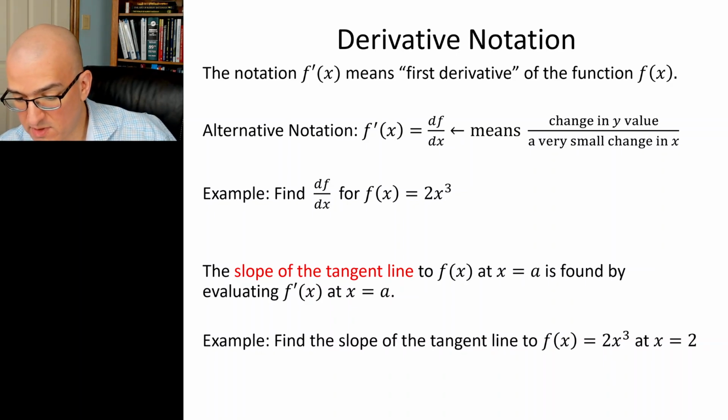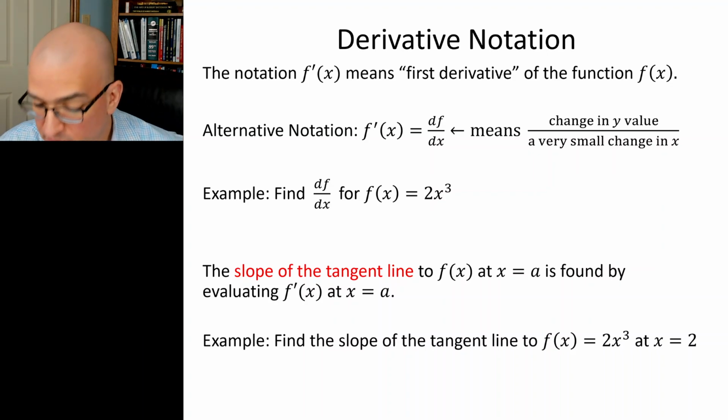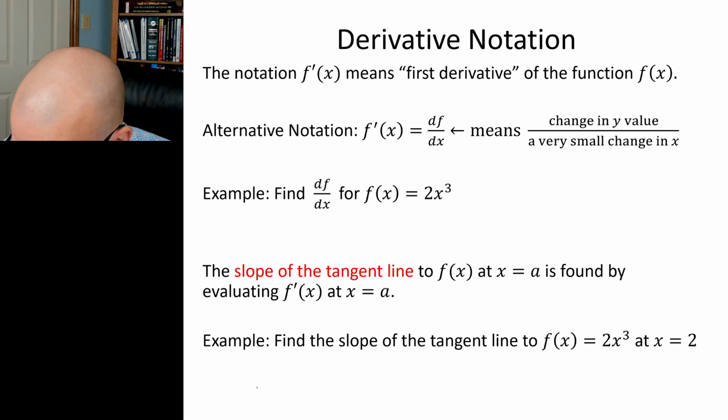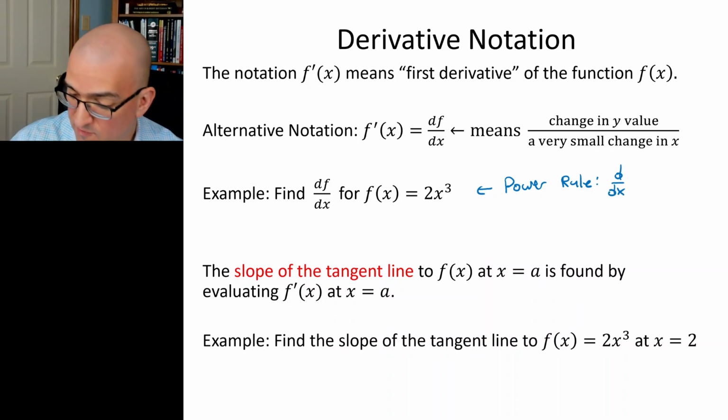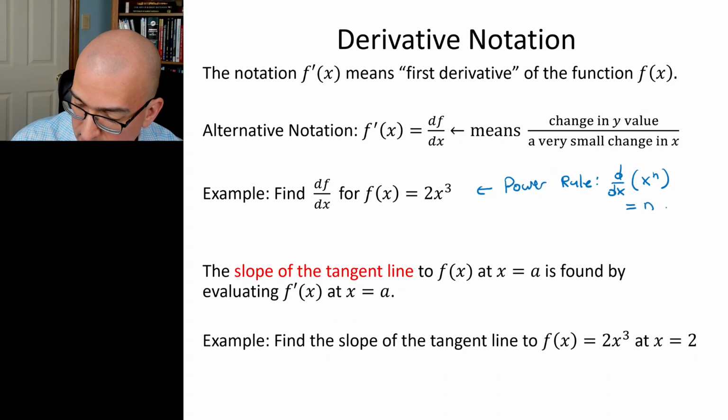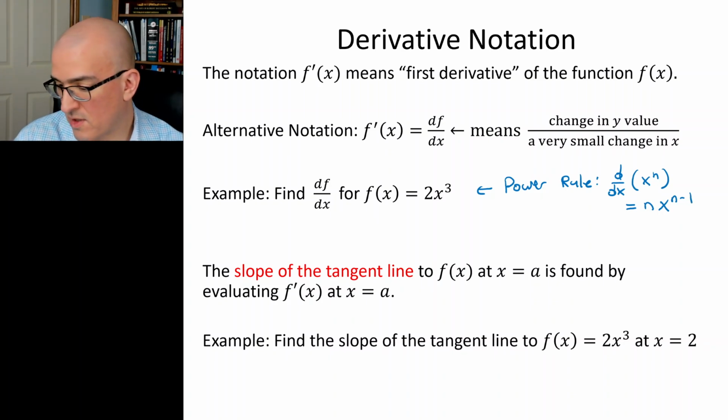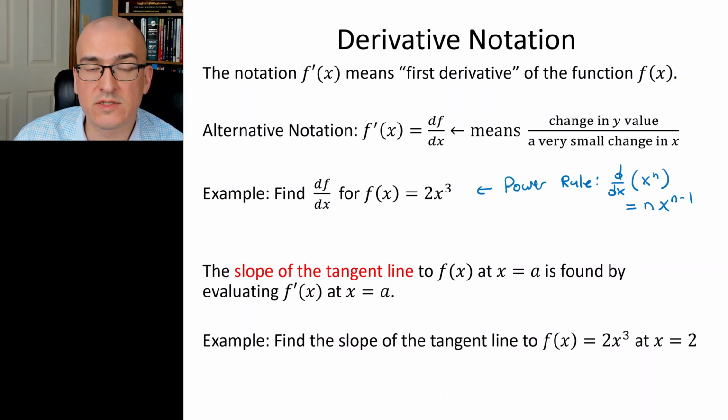So an example of a derivative of a function like 2x to the power of 3, we would very quickly do a derivative like this. We would not use first principles. We would use the power rule, which says the derivative d by dx, so this is a derivative operation that I'm going to perform on the function x to the power of n, where n is any constant, is going to be equal to n times x to the power of n minus 1. So the old power comes down. The new power on x is the old power minus 1.